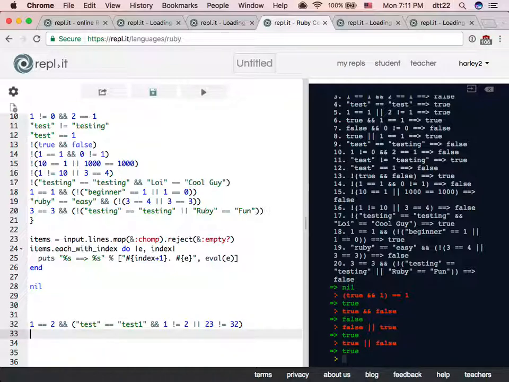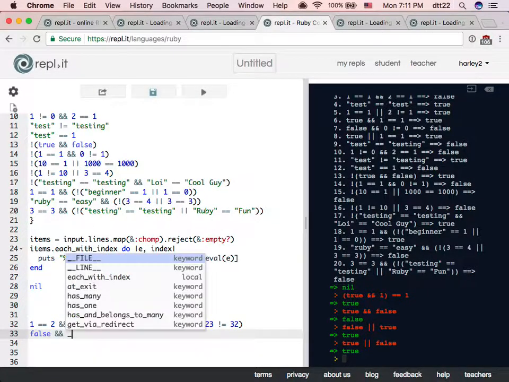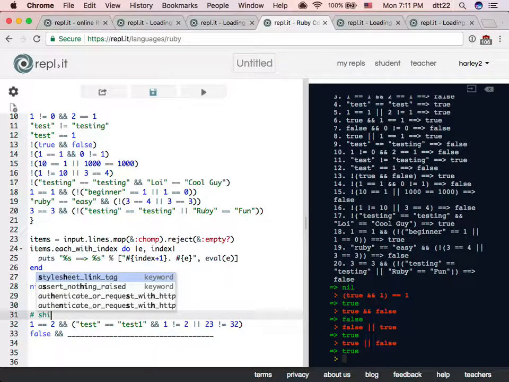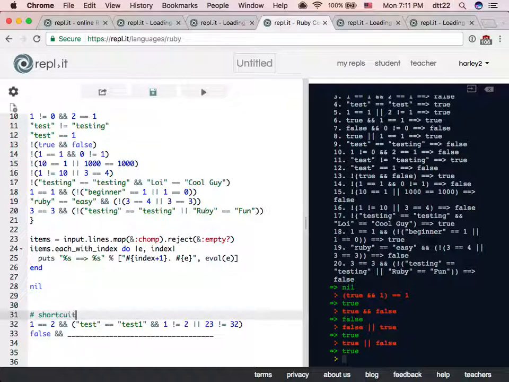Because this is false equals blah. I don't care. Yeah. So this is called shortcut. In English it's called short circuit. Đoạn mạch. Right? But it takes a shortcut. Yeah? So same thing here.